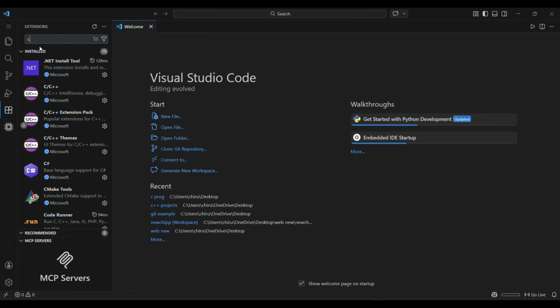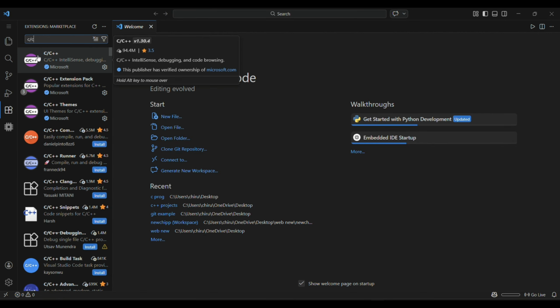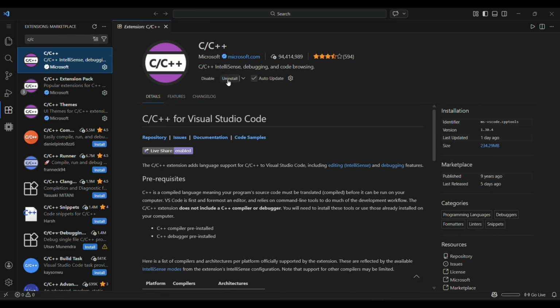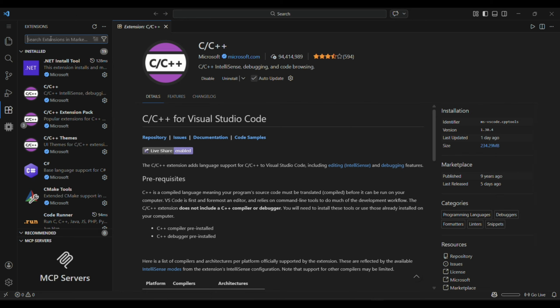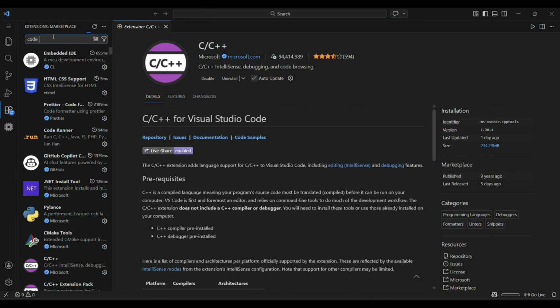The first one is the C/C++ extension by Microsoft. The second extension is Code Runner. Don't forget to add these two extensions.